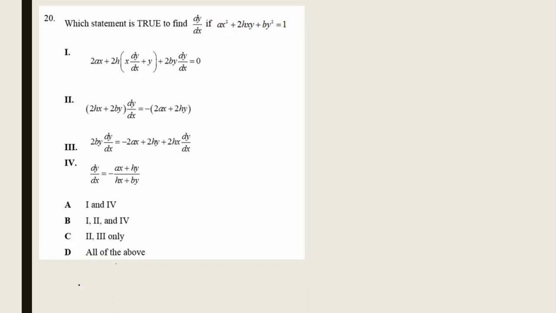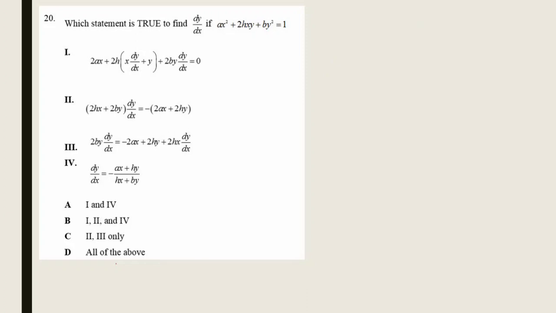Alright, so untuk soalan nombor 20 ni, we have to find which statement is true to find dy/dx, if given ax² + 2hxy + by² = 1. So basically soalan ni minta kita cari dy/dx over here. So to find dy/dx, these are few statements that are given. So basically these are the steps yang dia bagi untuk kita solve, untuk kita nak dapatkan dy/dx tu.